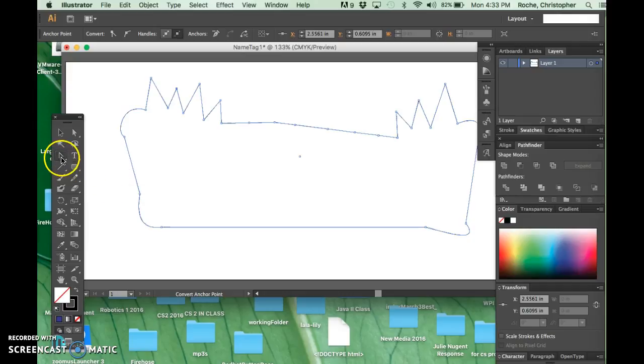So here's how I do this. I go to this tool, I go to this, and I hit it. Okay? And now, if I go to this anchor point, it'll show up with, whoa, it didn't do it. Hang on, maybe I didn't hit it. If I go here, hit it, there it goes. I actually have to pull on it, I'm sorry. If I pull on it, it'll make the handles that we liked from before. So this is good because then I can do curvy stuff with my anchor points.